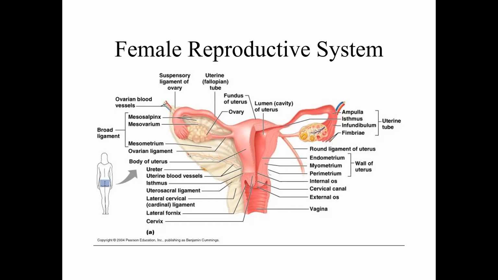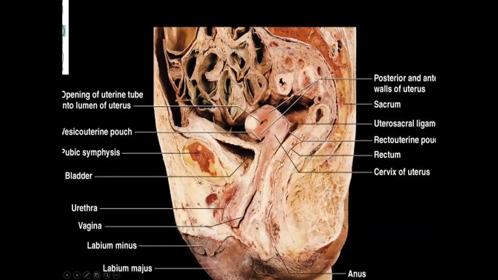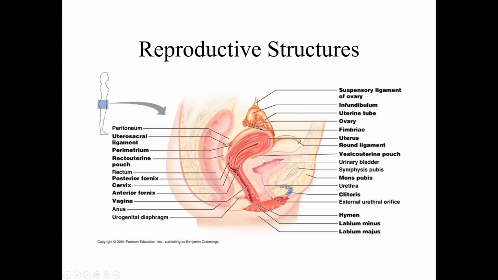We'll show you here. Here you can start to see some of that. Here is the vagina right here. There's the urethra right in front. There is the urinary bladder right here. And there is the uterus here. You notice that it's a 45-degree bend right there. So let's take a look.